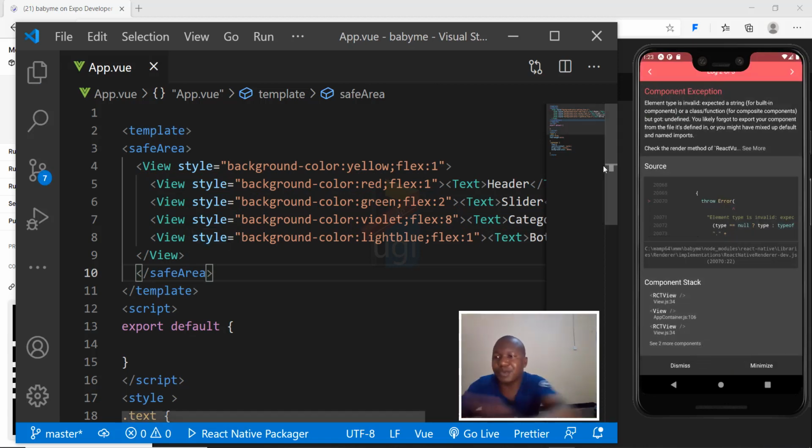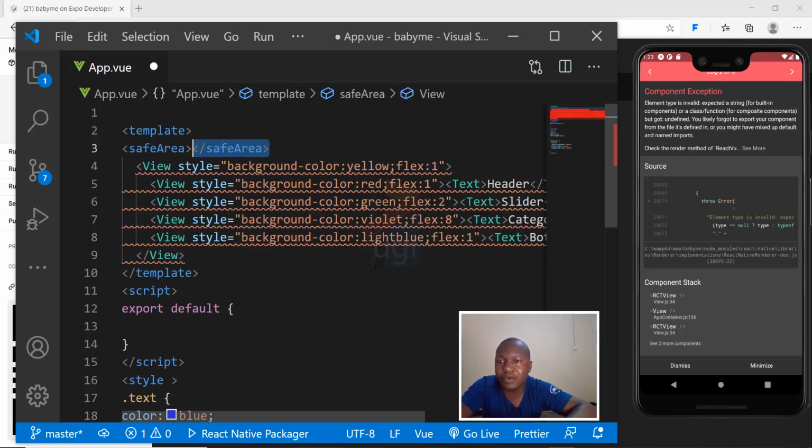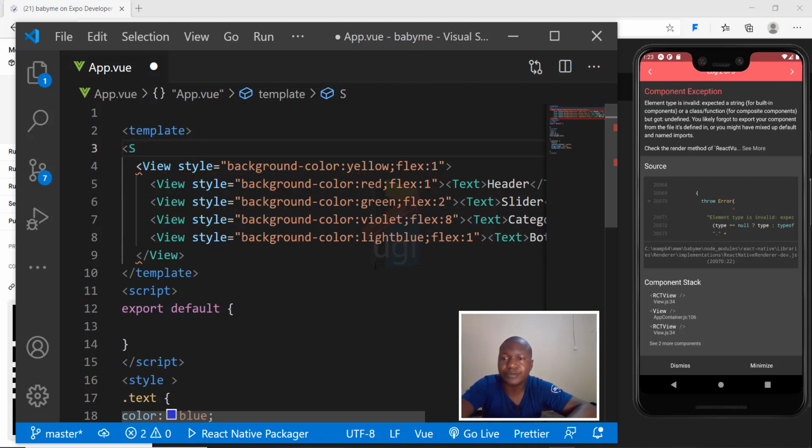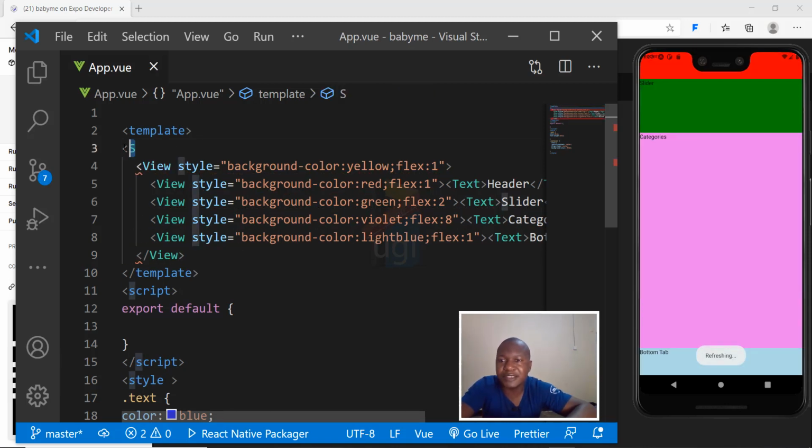So I have to import that, and those are some of the things that we're going to look at in the next video. We are going to look at Flex more in detail in the next video.